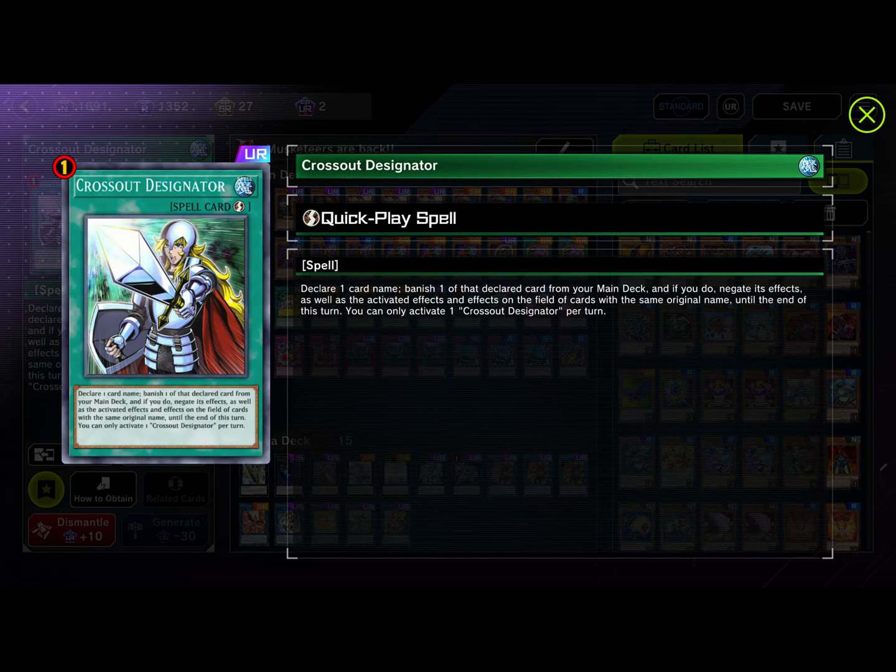We got 1 Cross Out Designator. You could take a 1 card name, banish the declared card from your main deck, and if you do, negates the effect. You can target Max C, Ash Blossom, Nibiru, Infinite Permanents, anything like that.